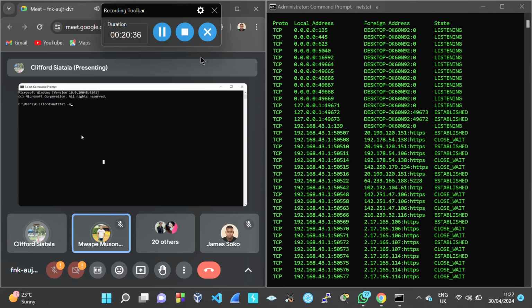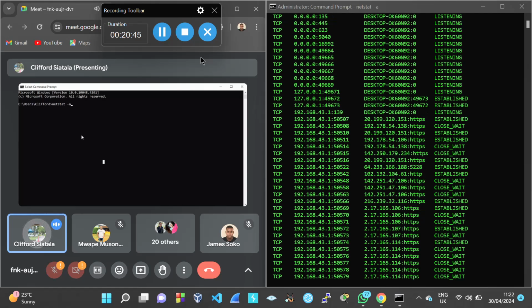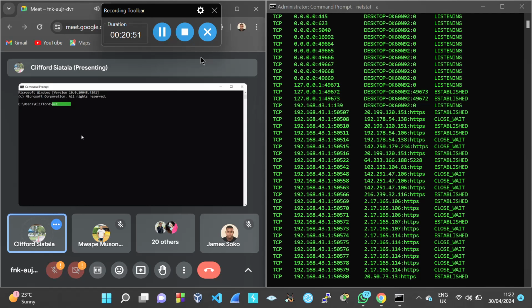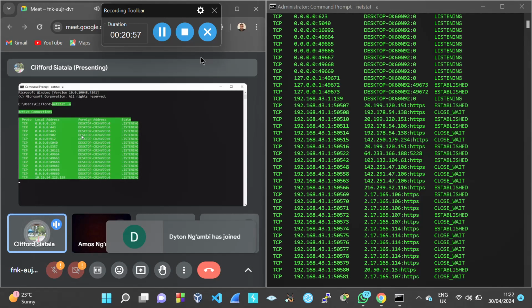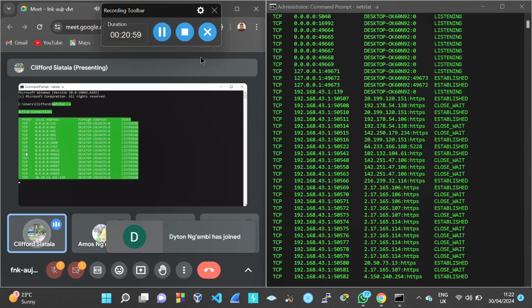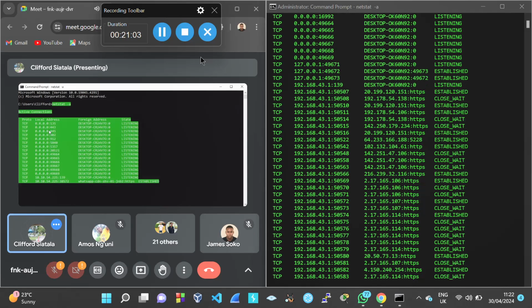Yes, okay, sir. So I want to show you how many ports are opened on this computer, which are not doing anything, which have exposed my system. So I type netstat -a. If I press enter, have you seen that it has opened these ports? Now you see, there are ports which are useless.